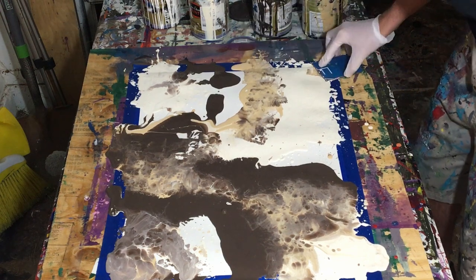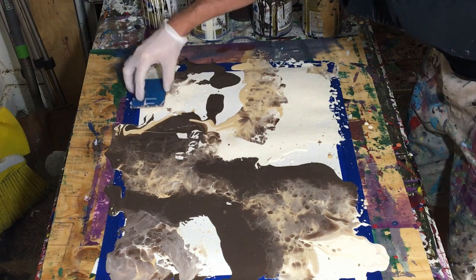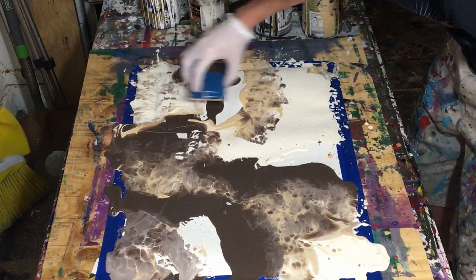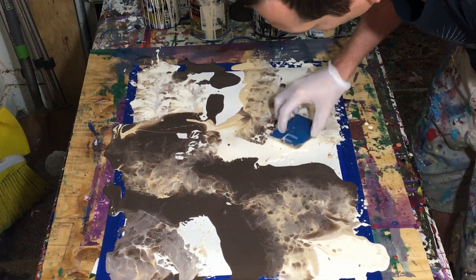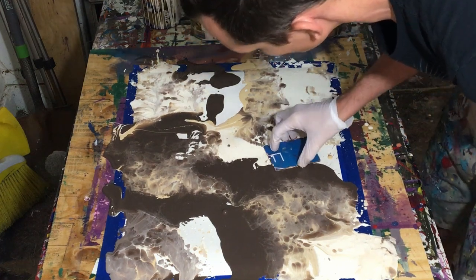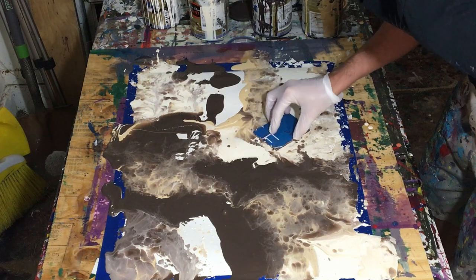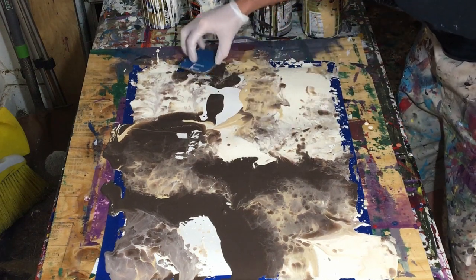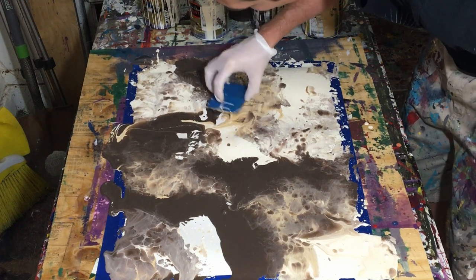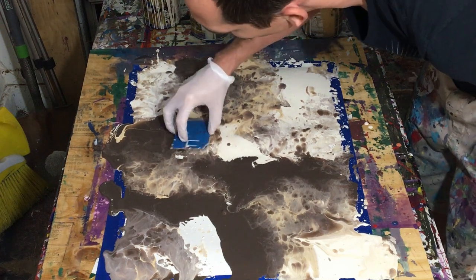So I ran into a few issues doing this. One is that because of the weight of the paint, it starts to warp the paper. So this watercolor paper — I like it and everything — but the problem is I use so much paint and the paint is so wet that it warps the paper, and it kind of creates a problem because then the paint kind of pulls together. So I did a bunch of these paintings last night. I actually woke up super early in the morning — I couldn't sleep, so I got up at like two o'clock and did a bunch of paintings.